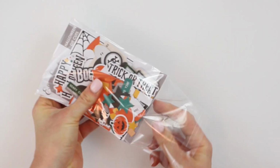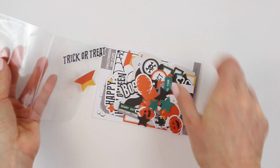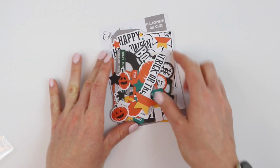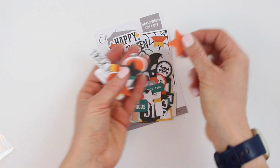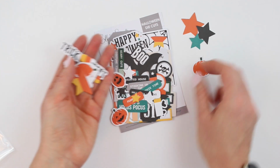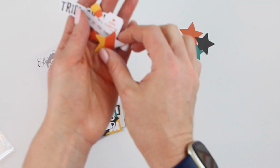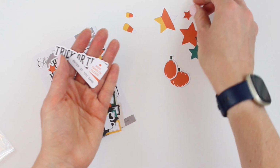These are the Halloween die cuts. So let's take a look at these. There are so many of them in this package. You should have seen me trying to photograph them. It was hilarious, because every time I thought I was done, I was like, oh, there's one more star, okay. So there's tons of stars, and I love that there's this dark teal in here. You have pumpkins. I'm gonna try to group them together so you can see how many of each you get. You get candy corn. There's more stars.